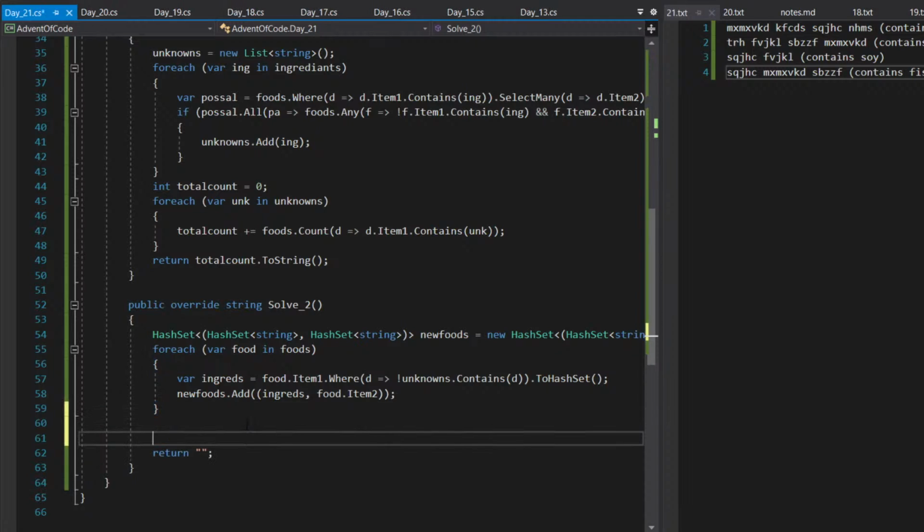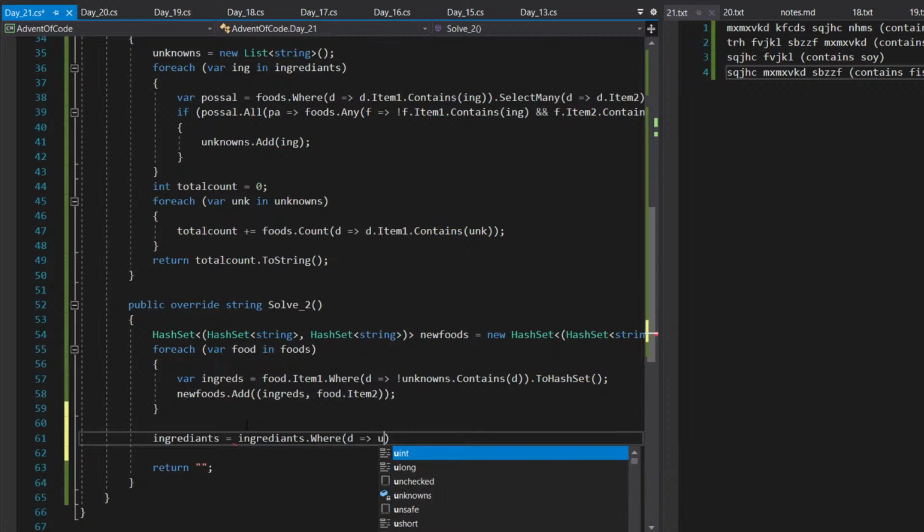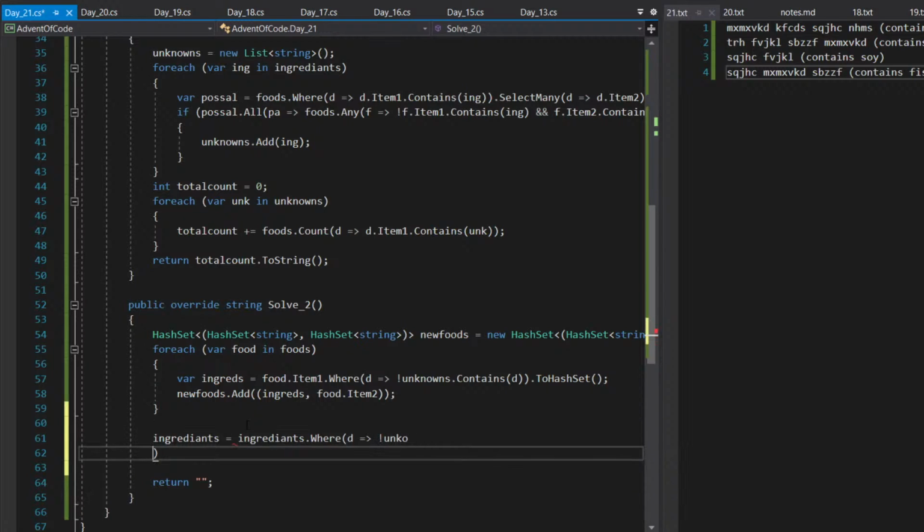All right, so we have our unknowns gone. And I guess we can update our ingredients too. Ingredients equals ingredients where not in unknowns.